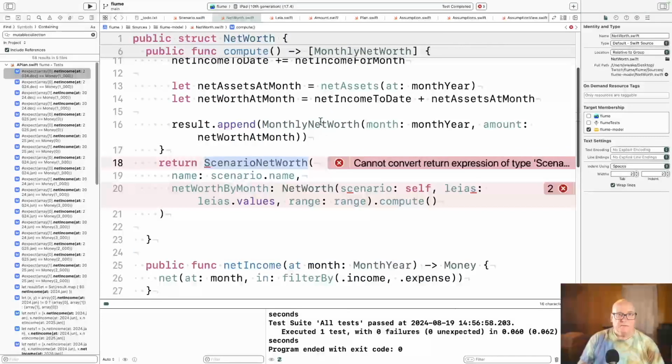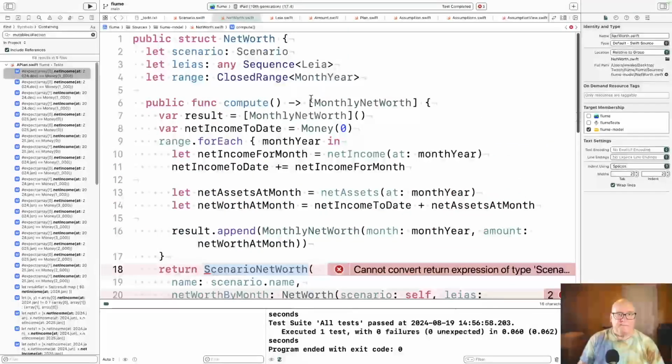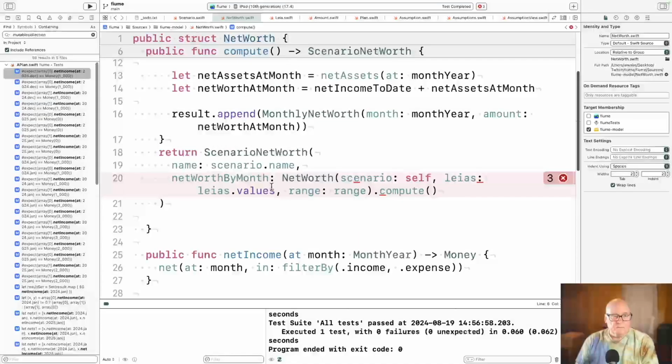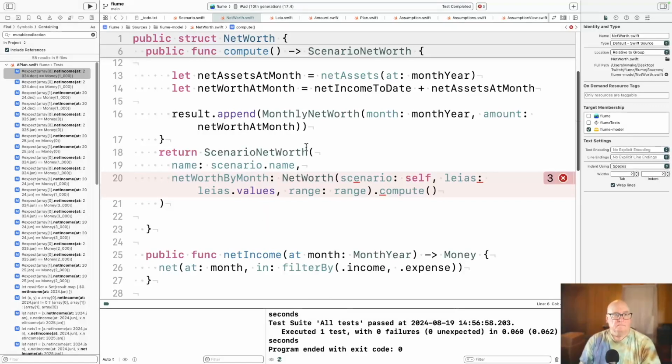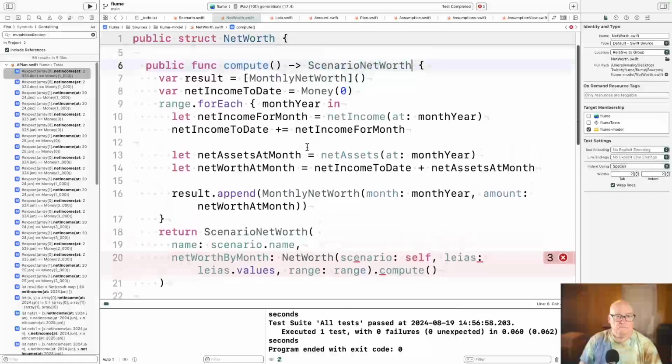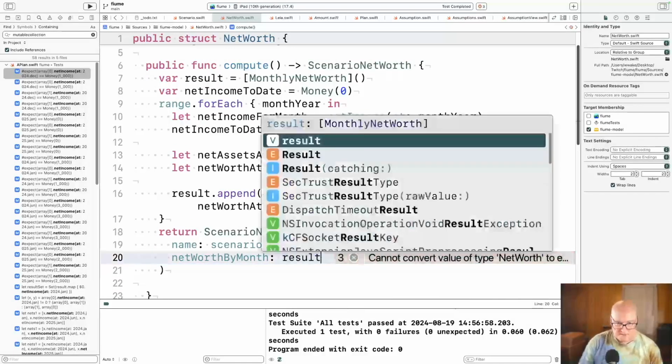Oh, got the wrong return type. I believe that's what we're after.